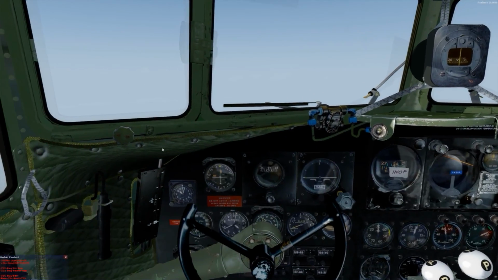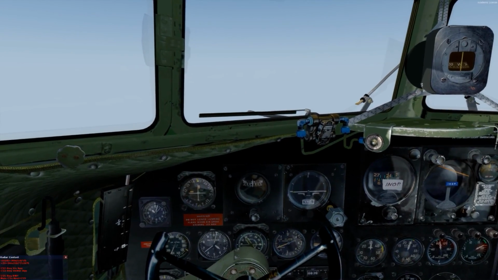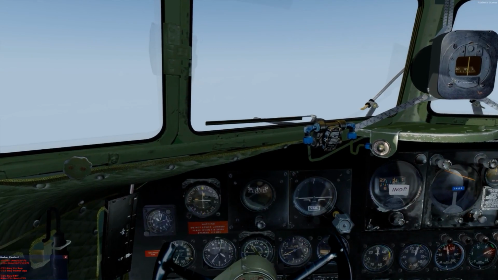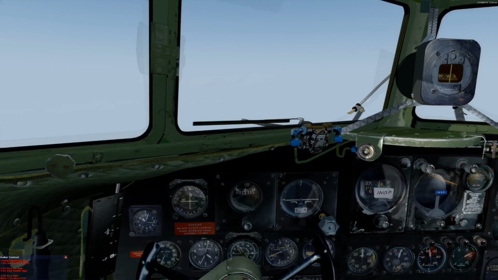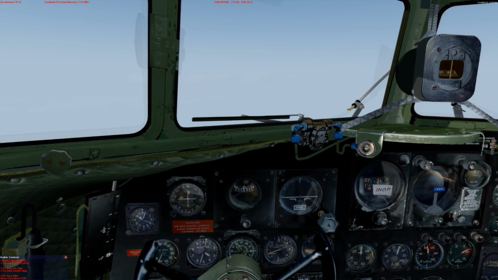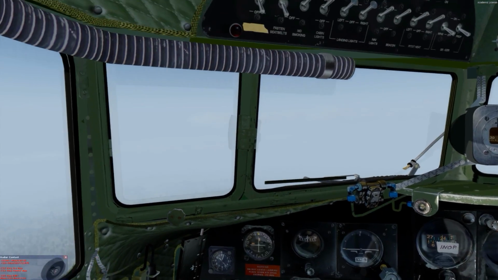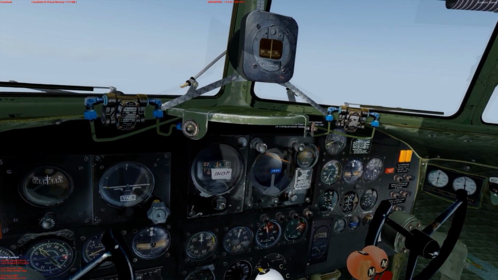Ready for checklist. Set altimeters 1019 millibars. 1000 to go. Cross check. They agree. Thanks, David.